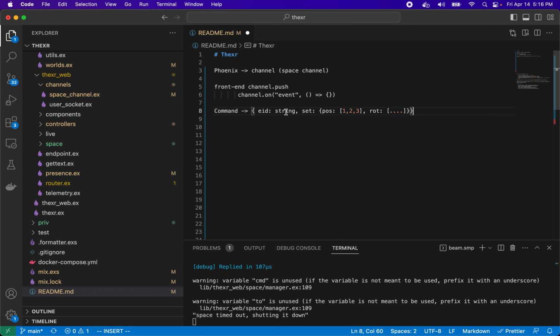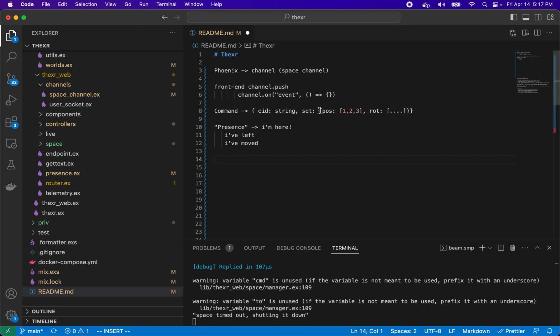And we're using this for saying that I'm here. So we want to have this concept of presence, which is to say I'm here, or I've left, I'm not here, and I've moved. So this is kind of what I mean by presence. You're either here or not. And if you are here, like, where are you? What's your position and rotation? And we can do this with a command.